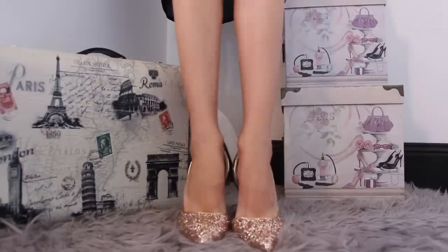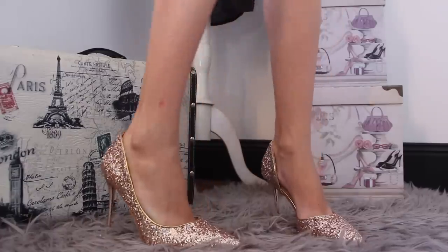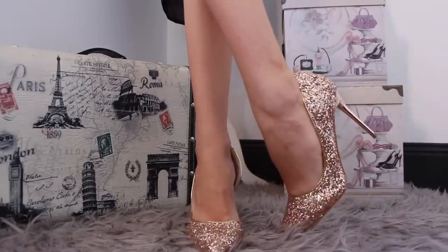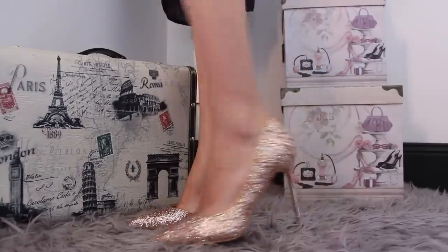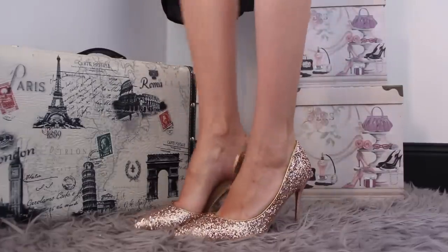The only critique I have is that glitter is already starting to fall off on my hands, but even more expensive shoes with glitter shed glitter anyway — it's just a way of life. These are my favorite out of the lot, a hundred percent. Oh my gosh, I am so excited to try these on. These princess shoes are everything. They are so gorgeous. Now they do run a little bit small — I really had to shove my foot in to wear them, but I was going to make it happen. The glitter is coming off and when I walk if my feet come together glitter is just going to come off, but apart from that, so gorgeous. Not the most comfortable shoes in the world because of the gigantic stiletto, but that's not really the shoe's fault — that's just more the style.